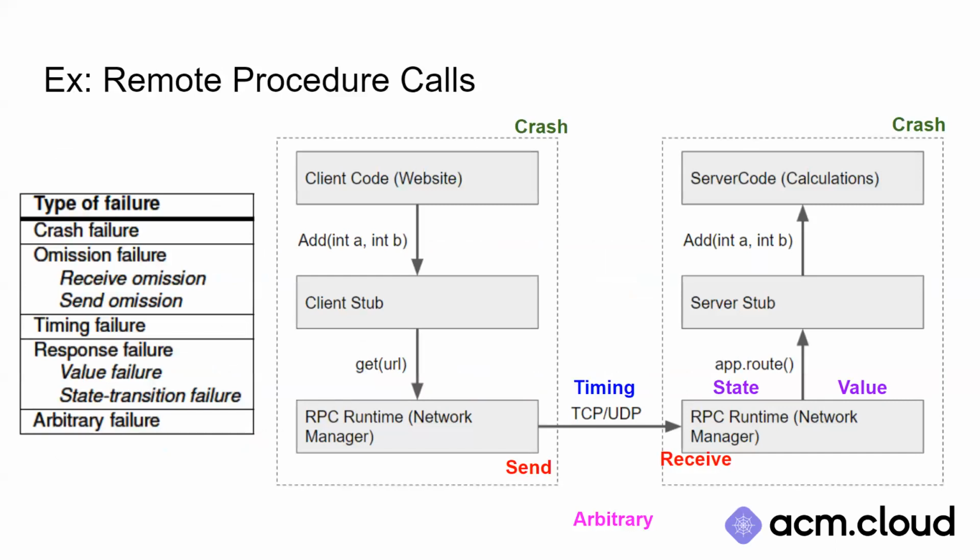Okay, cool. Thanks, Thomas. Now trying to talk about these failures in terms of the very simple calculator model we've been working with way back when. We would experience a timing failure when we're sending a message, for example if we use UDP and the packet is lost, or with TCP the connection isn't stable and drops. We may receive an omission failure, either when sending or receiving a message here, and then the response failure would happen at the receiver, depending on the status of the actual data.